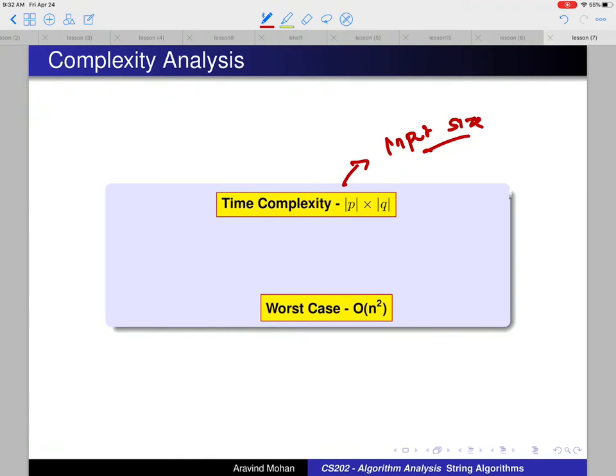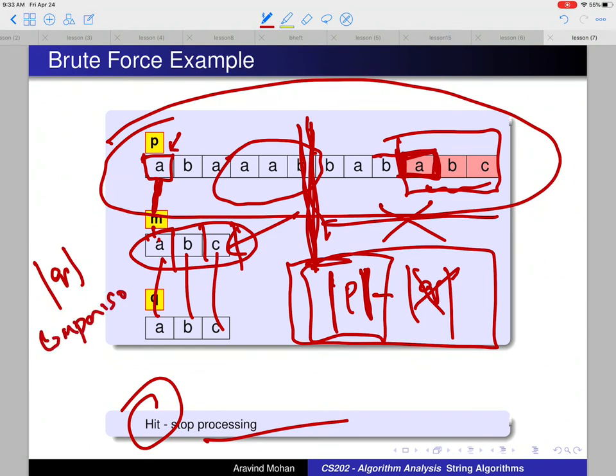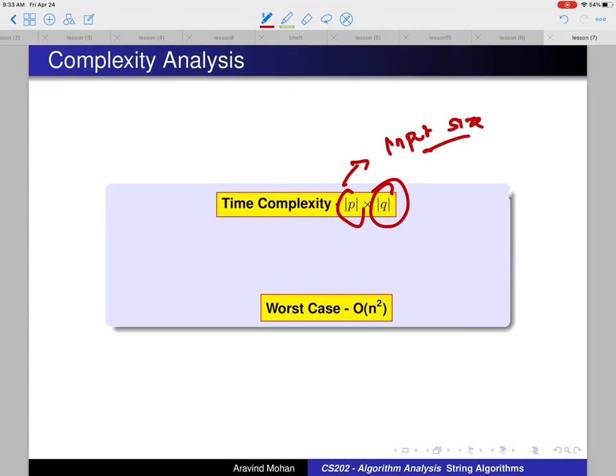But then keep in mind, for each character, we did Q comparisons, right? So again, we can go back and look at this particular comparison. For each entry in that P, we did Q comparisons, the size of Q elements, for each item in that input string.